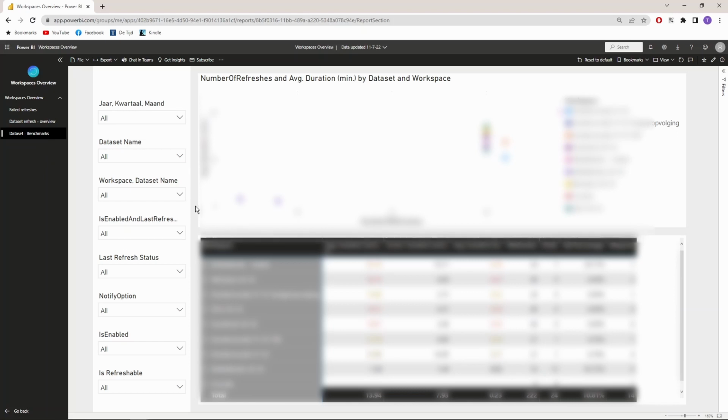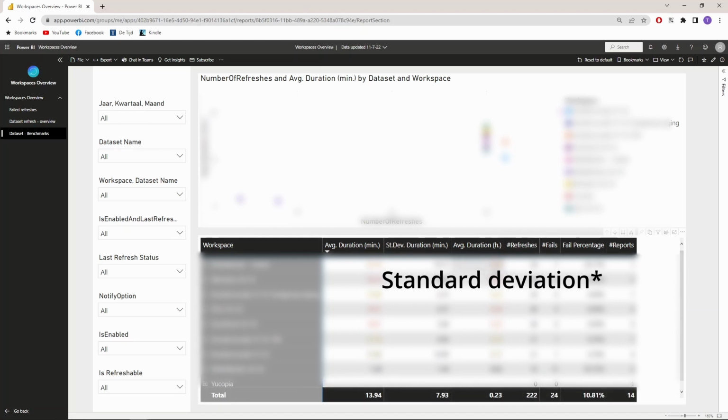And then a third report within our app is actually sort of a benchmark report. So we see the average duration over here. We also have a standard duration, average duration of the refresh in hours, number of refreshes, and so on. And then we see some kind of benchmark, and we can spot any workspaces that might be suited for some database improvements or report improvements, depending on the error. That's basically how we use our refresh and API calls within the organization. So this is, of course, from an IT management perspective, very efficient. Instead of receiving all these emails, we can just check this on a weekly basis. And hopefully this illustrates the use case for these API calls quite well.